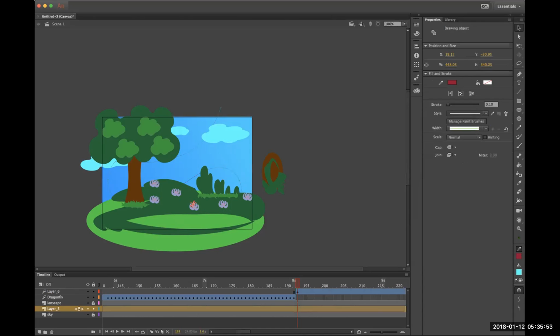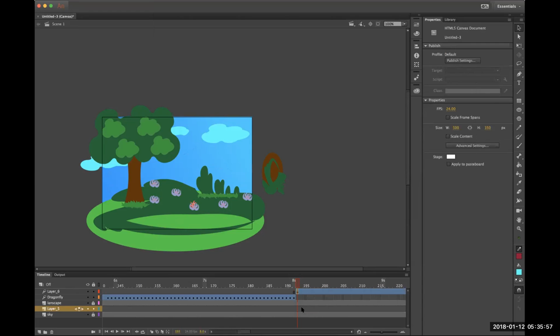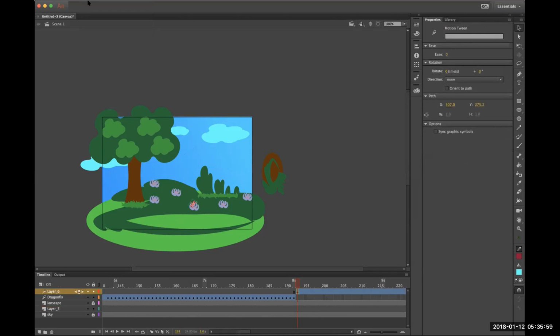Grab my path, edit, cut, click inside this motion tween, and edit, paste in place, and you see I'm backwards. My dragonfly needs to start down here, not up there.